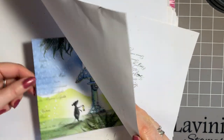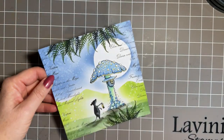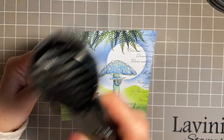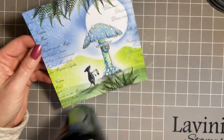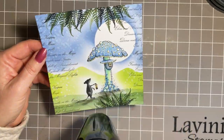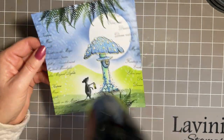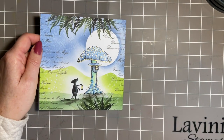And I'm also just going to bring in my heat tool. So do excuse the noise. I want to make sure, because I want to blend a little bit more ink around the edge, and I don't want to smudge that VersaFine Clay. And it's so important when you're producing a lovely piece like this. You know, you are making a piece of art. You don't want it to smudge. So just give the back a bit of a dry as well.